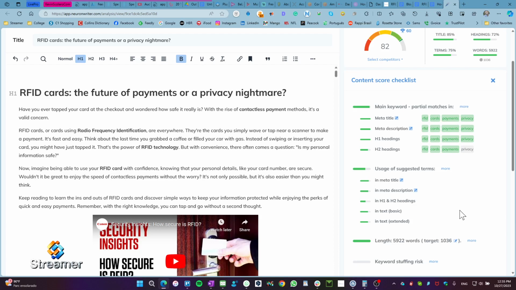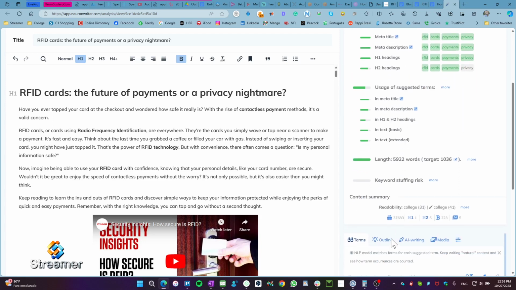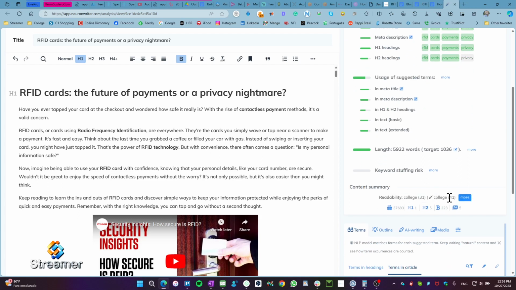Now, if some of these sections aren't 100% green, that's okay. What really matters is that this score is 70 plus here, not the one up in the top right corner. And then we want to look for the readability scores. So here's the readability scores here.